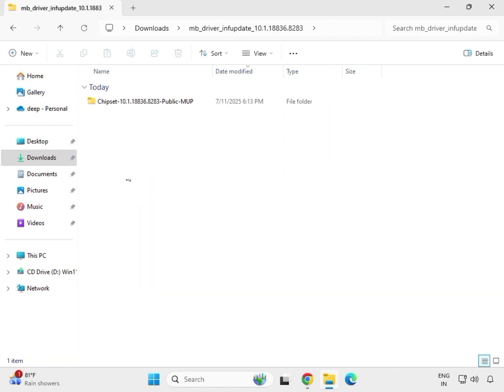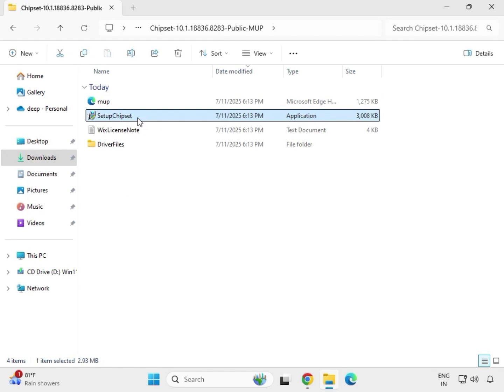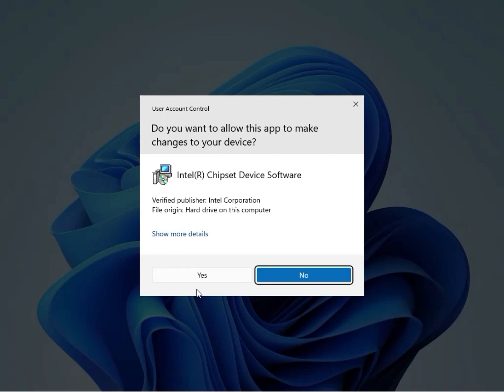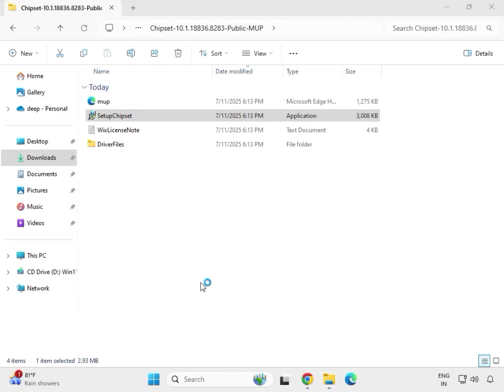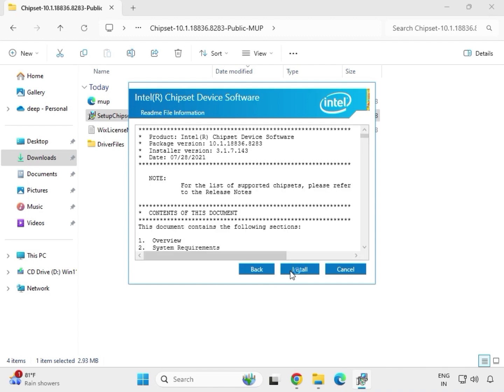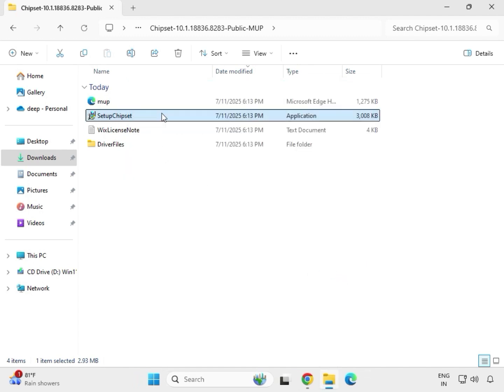So this is also the same for chipset. So just this is the setup chipset. Just right click to run as administrator. Then click on yes. Then next, accept, install. And then OK.